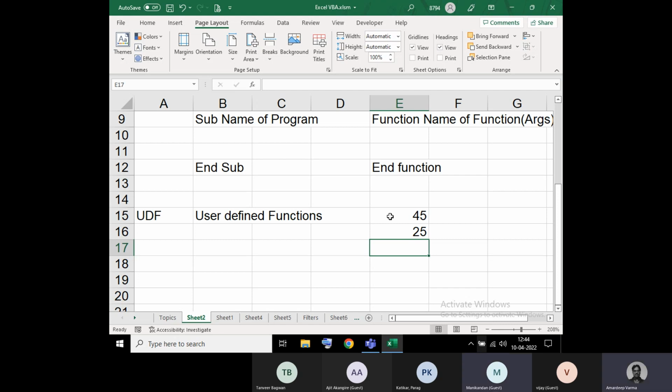You don't have a subtract function. If I want to get the difference between two numbers, what I do is I use the operator minus symbol, right? But you don't have a function. So what we'll do is we'll write a simple function here. We'll write a function which will give me the difference between two numbers.